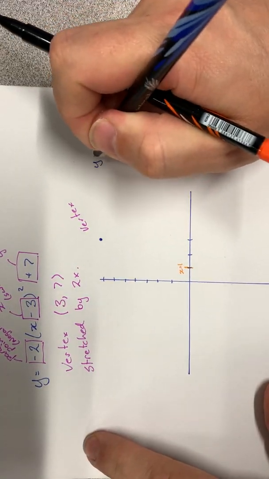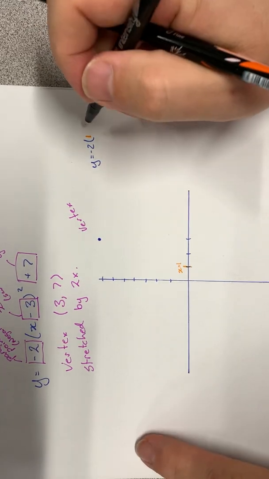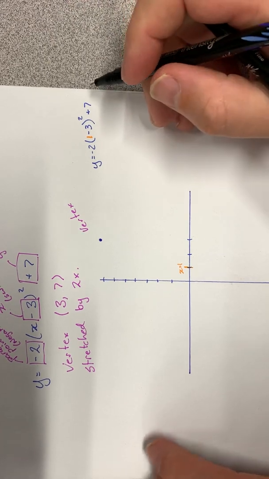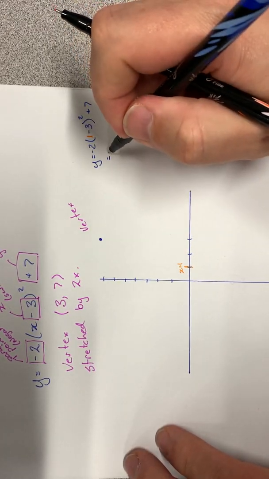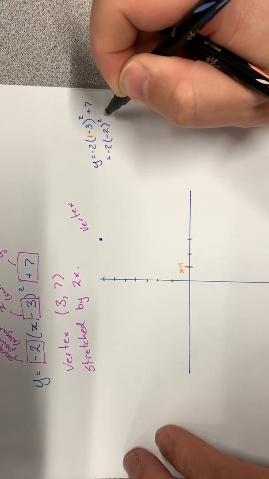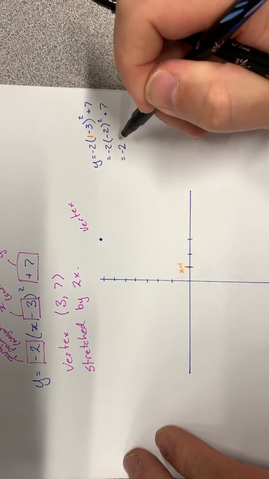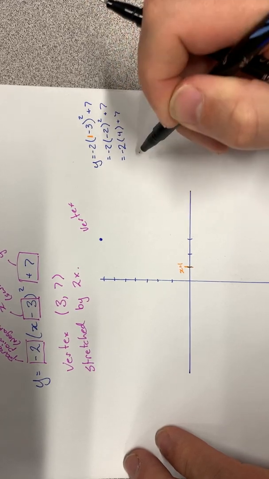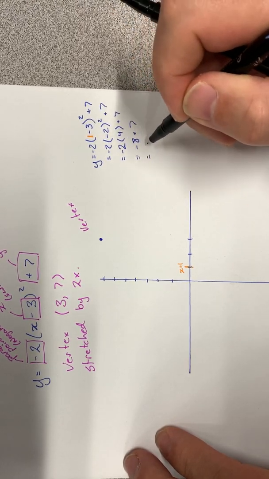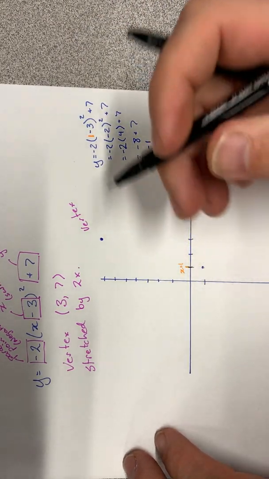So y is equal to -2 times (1 minus 3) squared plus 7. I can use my calculator to calculate that, or I could think it through. That'll be -2 times (1 minus 3, which is -2) squared plus 7. BEDMAS says do the squared next, so it'd be -2 times 4 plus 7. -2 times 4 is -8, plus 7. -8 plus 7 is -1. So that gives me one other point on the parabola.